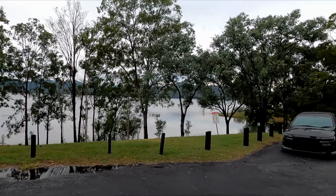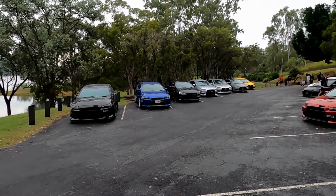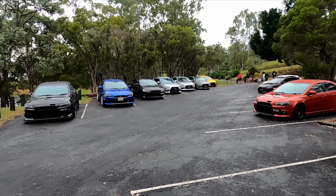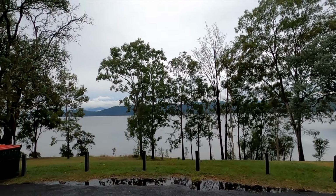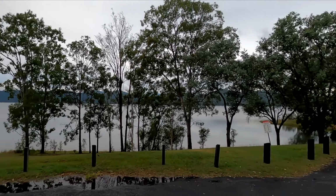So we ended up having lunch and leaving. Didn't actually film anything because it started to rain as soon as we got there. So we all sort of ran inside, ate our lunch and left. We decided to come up here to this dam after we left because it's pretty close by, even though it was raining, but luckily it's kind of died off a little bit. So super nice spot, but sort of raining on and off still.